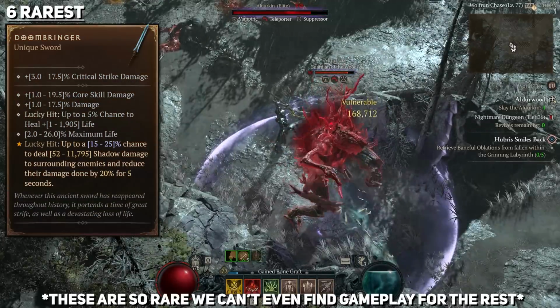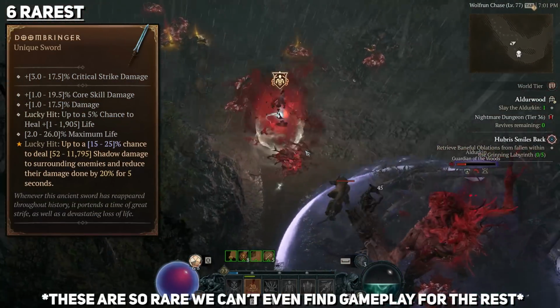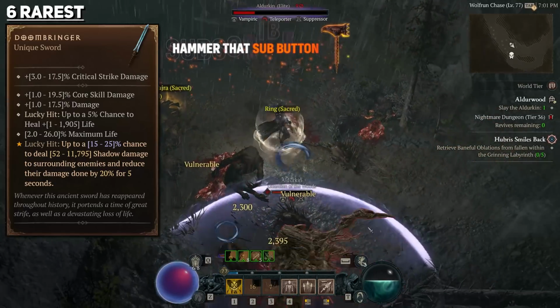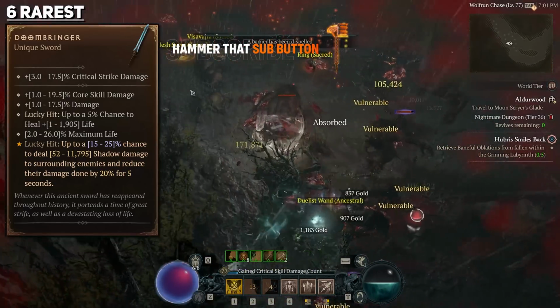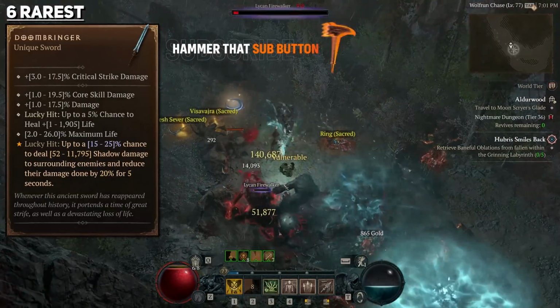Now, Doombringer. This is a one-handed sword. Its unique affix, Lucky Hit, up to a 15 to 25% chance to deal X shadow damage to surrounding enemies and reduce their damage done by 20% for 5 seconds. Once again, only one confirmed drop here, which had over 6,000 shadow damage.